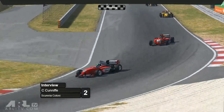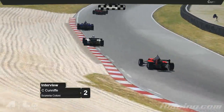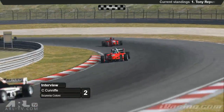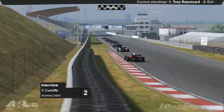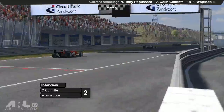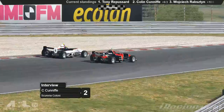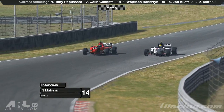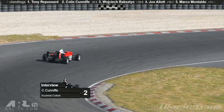Well, I think I was the one that sort of made everybody go for it. I'd said after the race he tried to cover me off, but I saw nothing was going to happen. Staying behind Nenad, and I saw Tony was coming up, so I just knew he would be desperate to get past. So I thought the best thing to do would be pit as soon as possible, and it turned out that was it. I had 0.1 at the very end then, so I timed it to perfection. Everybody else just sort of followed me in.